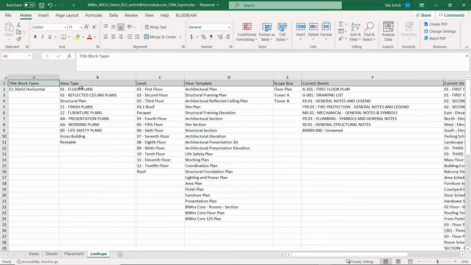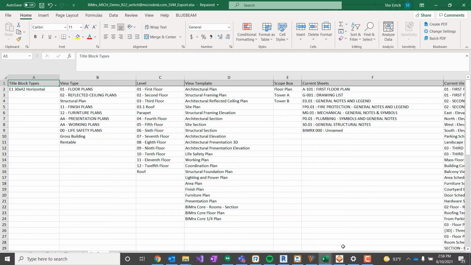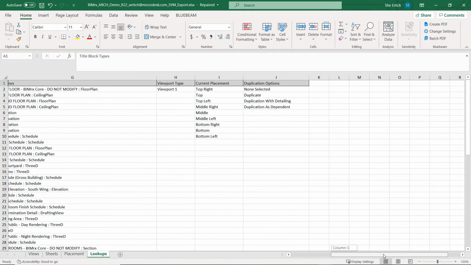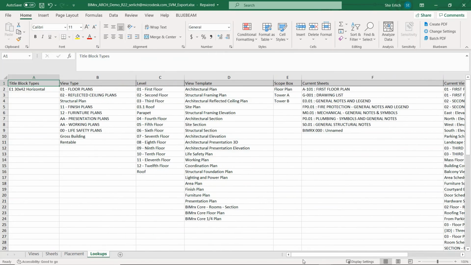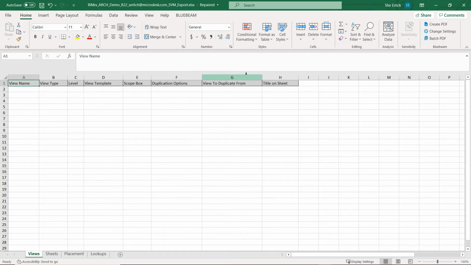Your title blocks, your view types, your levels, view templates, scope boxes, the current sheets in your project, the current views in your project, the viewport types, placement options, and duplication options. This is all the information you will need to create the views, the sheets, or place the views on the sheets. And as you can see, it also included the last column of information that was added to the data grid.